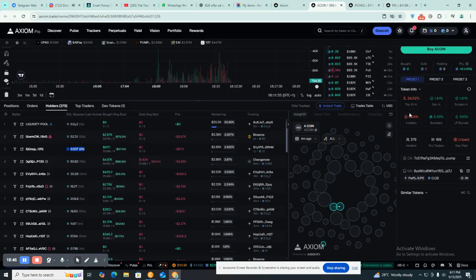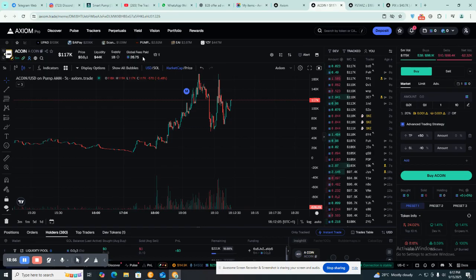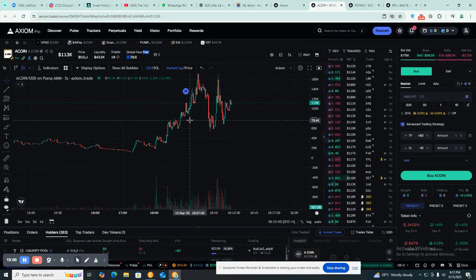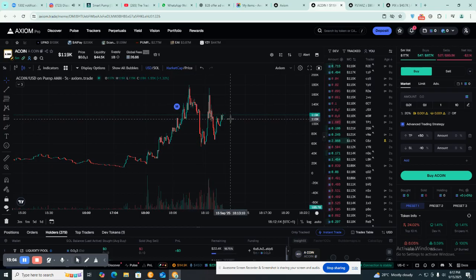Okay, but I think we'll have more people, I mean, people who are actually transacting. If you look at the top, you see that the global fee that I talked about is about 26 point something percent. It shows that there are real people trading, instead of the developer and a few other persons trading and then hoping that people will come in so they can steal their money.